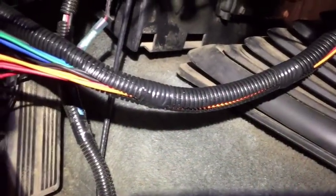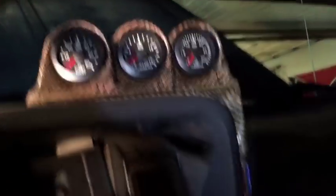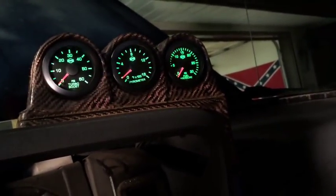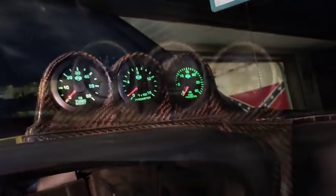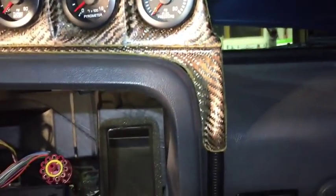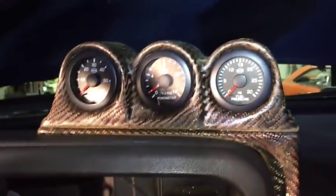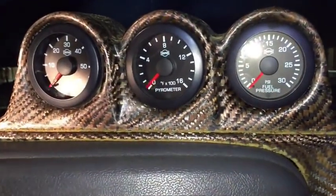Alright, so I'm not quite done yet, but we're making some good progress here. I've got all the wires into the gauges, just working on getting this loom on, and we've got power like that. Alright, so the gauges are all installed. I'm just cleaning up a little bit of wiring right now. That's where the loom goes, down here. And when the gauges are turned on, that's what they'll look like.